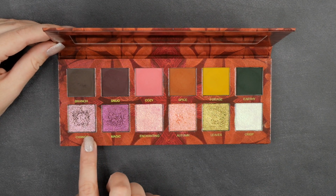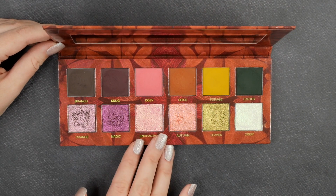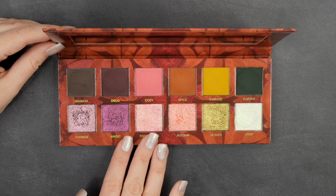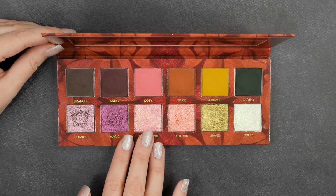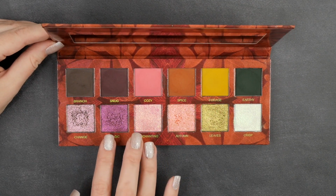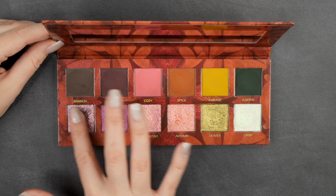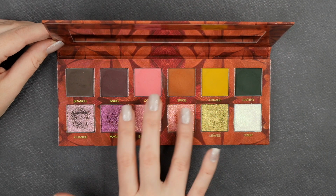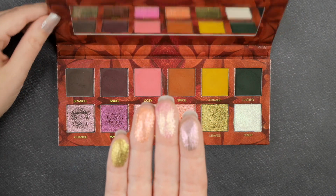And these shimmers are just absolutely so spectacular. They're so beautiful. They definitely did some sort of new formulation. With this palette, there's absolutely no hard panning or anything going on. These feel like high-end eyeshadows, or what I would expect high-end eyeshadows to feel like. I raved about them in my video because they are so shiny and sparkly and very special.